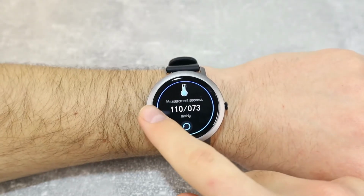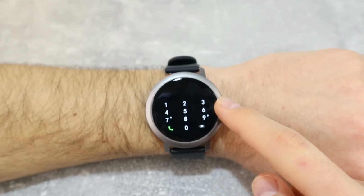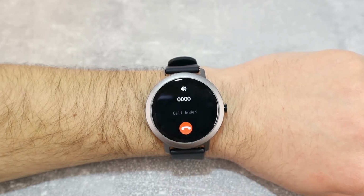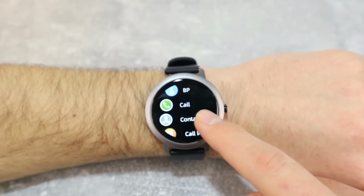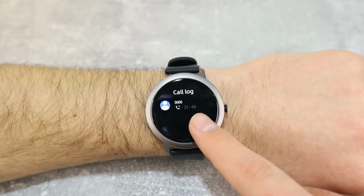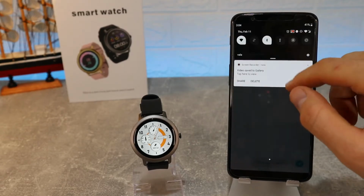Back at the menu we have the calls. To make phone calls you have to be connected with your phone. So as you can see right now I'm dialing a number but it's not connected. It says connecting and call ended. We have the contacts where we can add them in the app. We will see that in the how-to-connect video with Android and iOS. You can see right here as well.